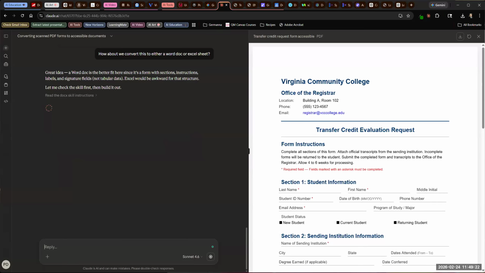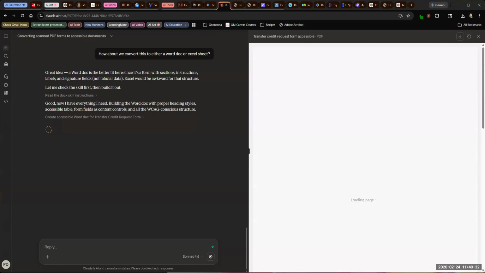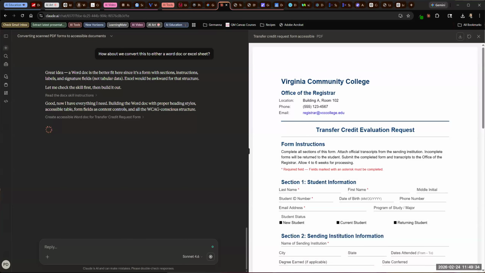Now what it said was that the PDF is fillable, but it still has some accessibility issues. So now what I'm asking Claude to do is rebuild this in a different way. Sometimes the better option for a form, believe it or not, is going to be a spreadsheet rather than a Word doc or a fillable PDF.